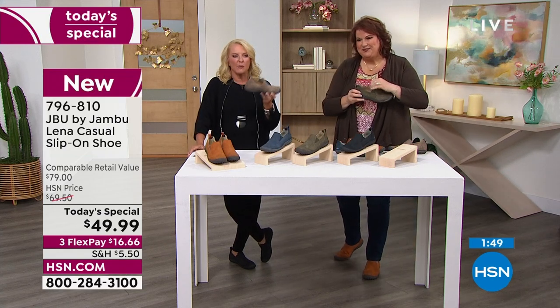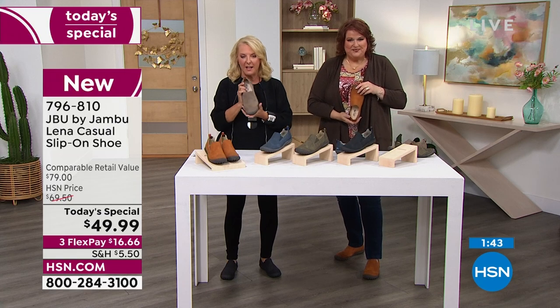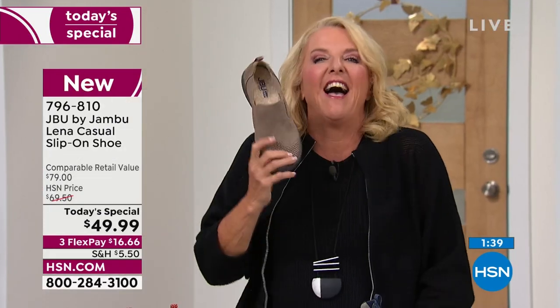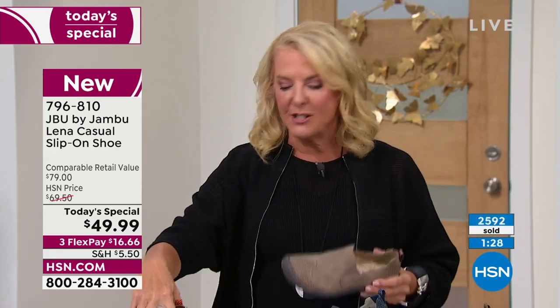All right, guys, here's the scoop again on the taupe, if that is your favorite, although I will go with the other colors. There are 1,400 left for the entire rest of the day. Little heads up, if you're watching me and Laura on replay, get the taupe right now, because you might be watching this at 4 a.m. this morning. Get the taupe before we get going back live. That's just for the replay, folks, okay? But don't miss out.